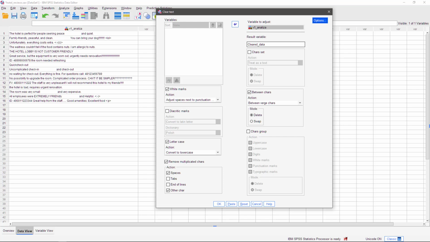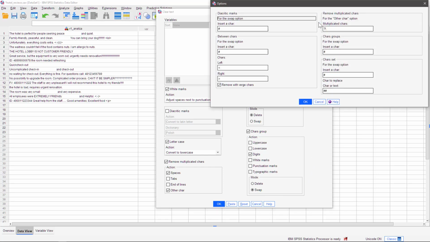To anonymize this information, we will replace all digits with another character, which will be an asterisk. This way, we keep information about the occurrence of digits in the text, but they will not be visible during the presentation. To do this, check Chars Group and then the Digits checkbox. Also, change the mode option from Delete to Swap, and then click Options. In the Chars Groups area, enter an asterisk and click OK.